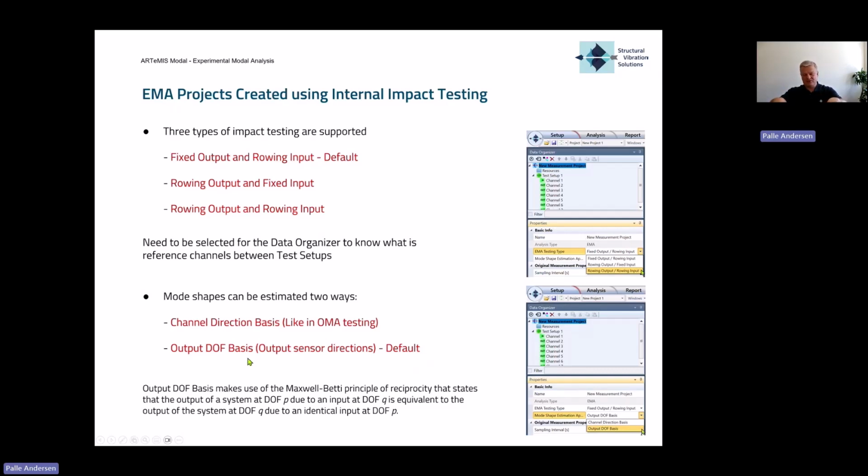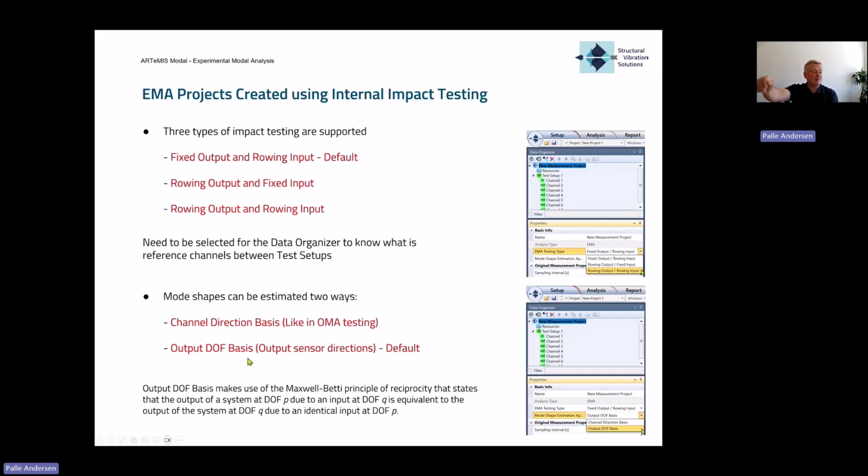And then what we did in the beginning when we implemented this EMA module was, when you start impacting in different locations, we use the direction and the location of the impact hammer as our basis for making the mode shape.